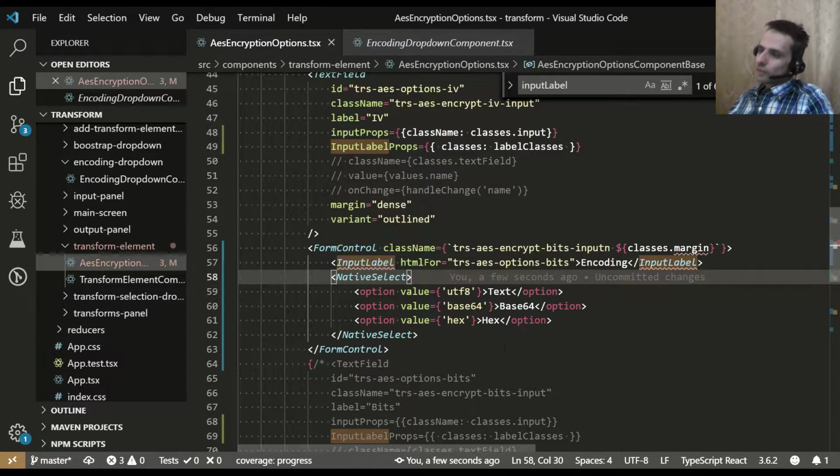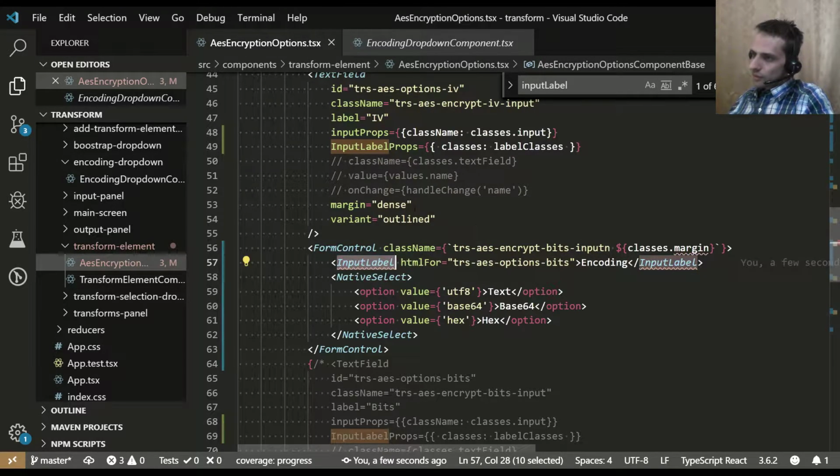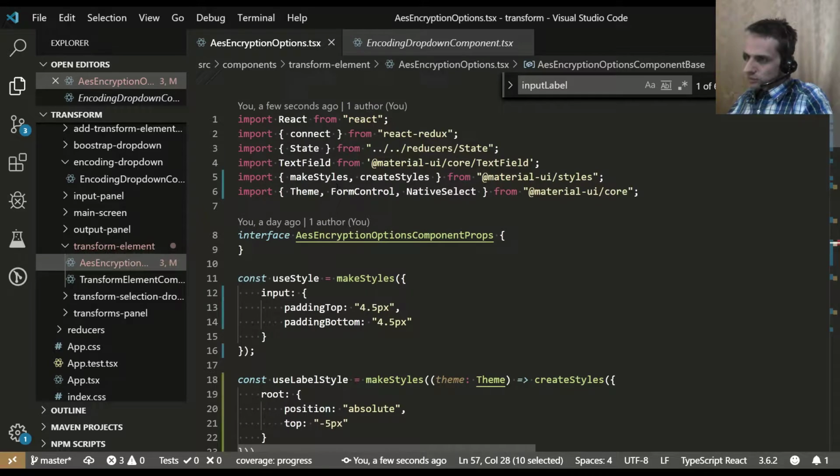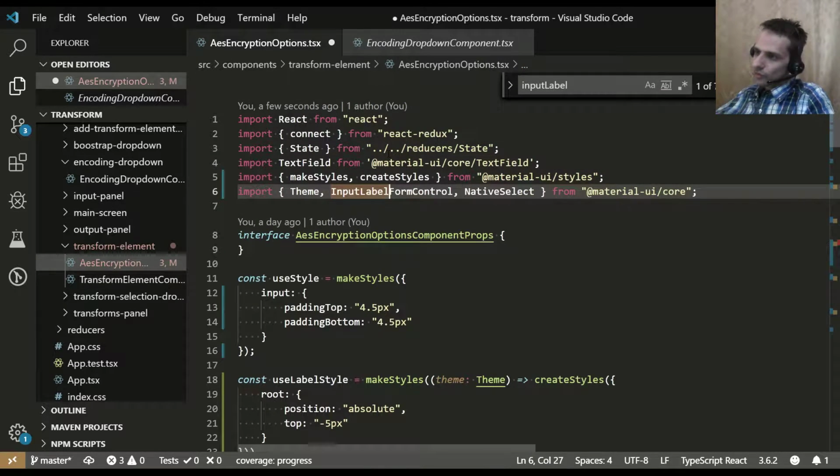Cannot find name input label, but it is there. No, somehow it's not there.